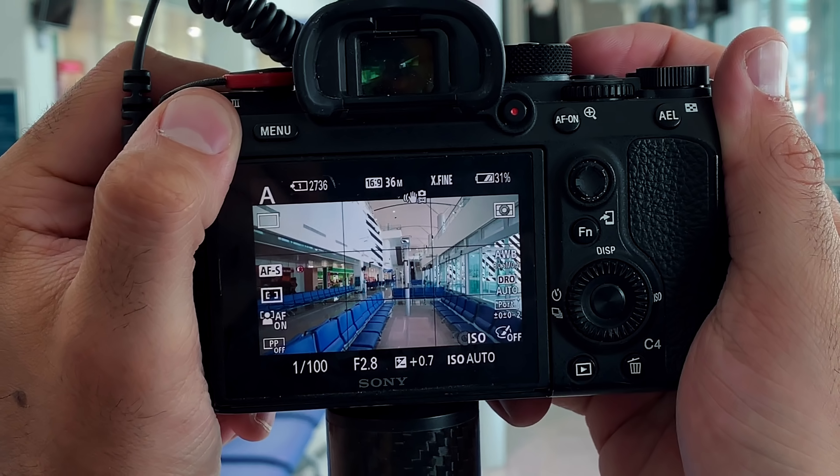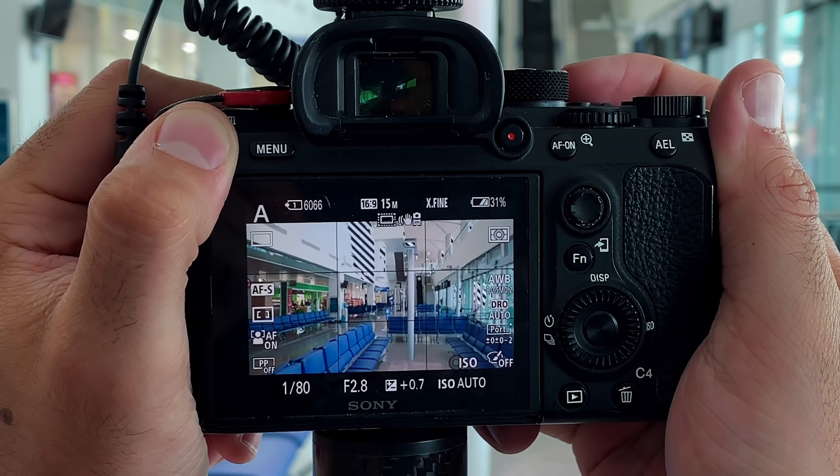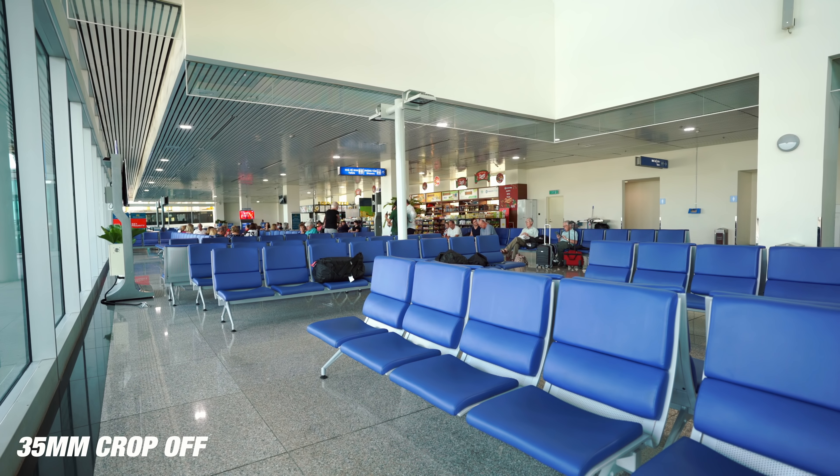With this guy I can easily survive an entire shoot with just one battery. I can charge it now with either a USB-C cable, micro USB, or just the proprietary charger it comes with. And probably the coolest thing is the 35mm crop mode, which essentially gives me two different framing options — I can crop in one and a half times zoom. So now my primes that I'm traveling with have two different focal ranges.